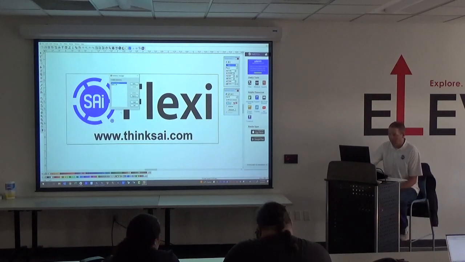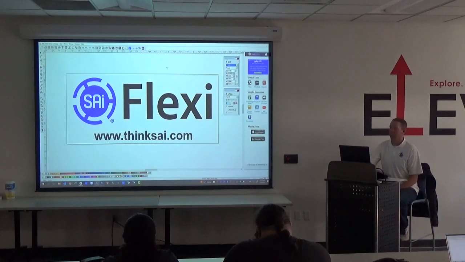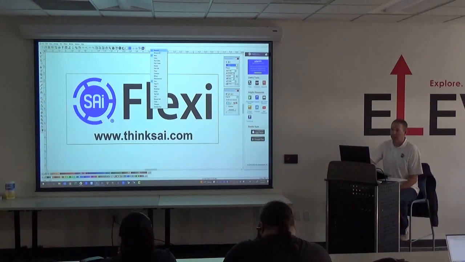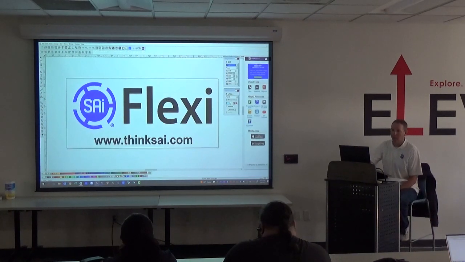The other reason that I wanted to show you this is that you can save preferences here. I know a lot of people like to come in and put different icons up here. So I always like to, if you right click up here where your icons are, you can add any of these shortcuts here. I always like to add the align tools in here and dock them up here.